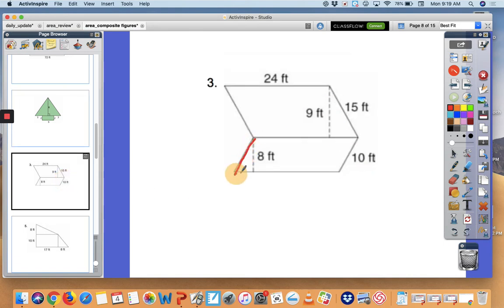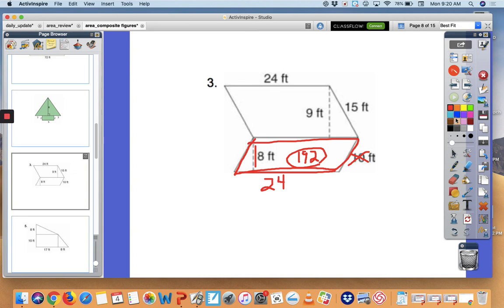Look, you got 2 parallelograms. Here's a parallelogram. And they give you the height. Ooh, be careful, you don't need that 10. But what's the base on this? Well, notice this right here is 24, which means this right here is going to be 24, which means this right here is going to be 24. And 24 times 8. I punch it in the calculator and I get 192.